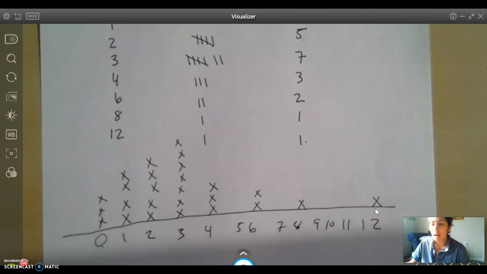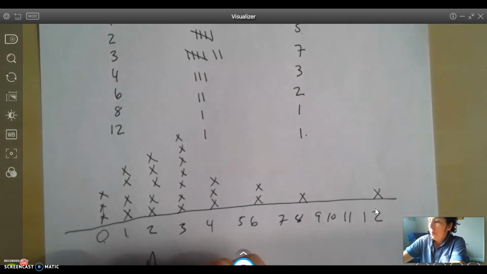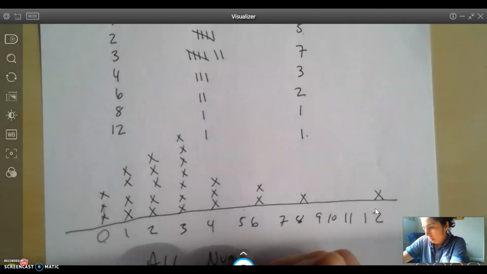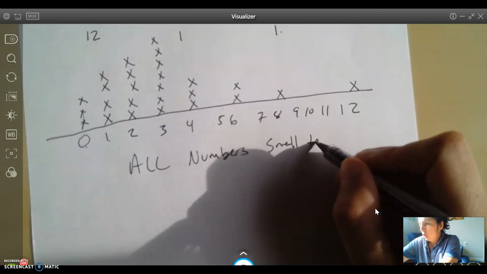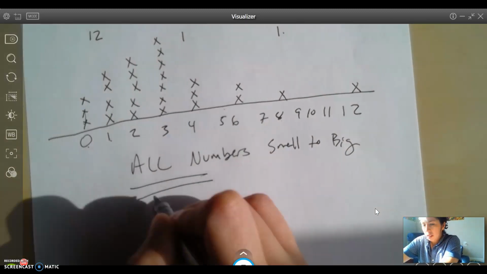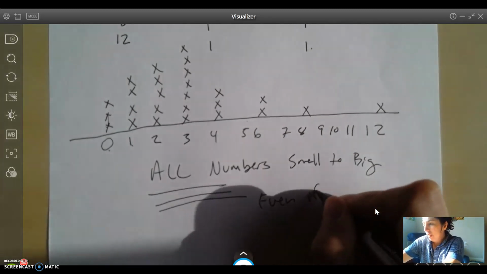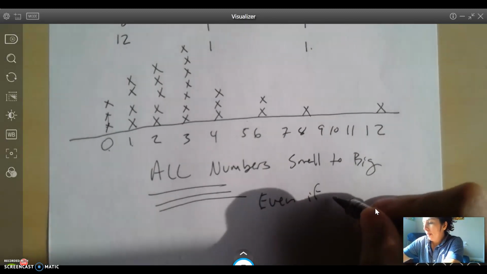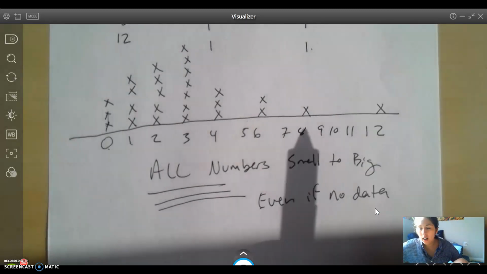So to recap, things to remember for dot plots. Number 1, you are putting all of the numbers from small to big, even if we have no data on these numbers.